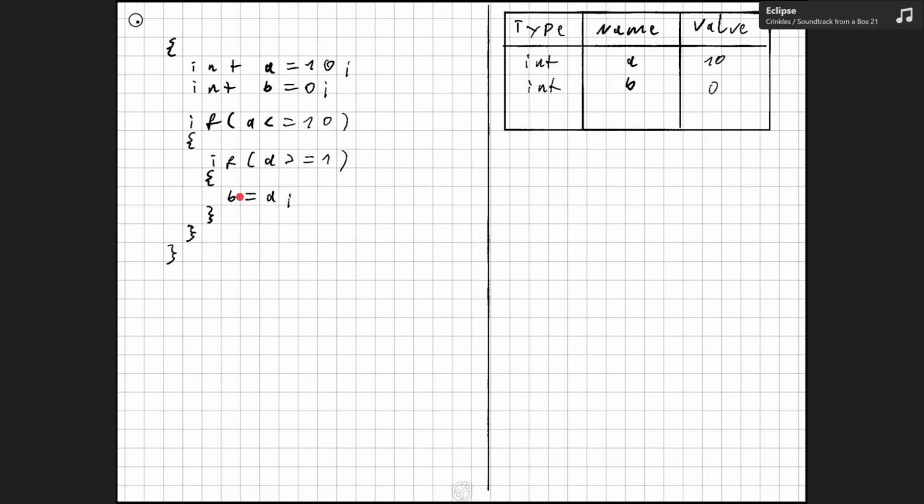So we are guaranteed to execute this code only if we're in the range. Let's switch that around. What if we want to set b to a only if a is not in this range? If a is either greater than 10 or less than 1.